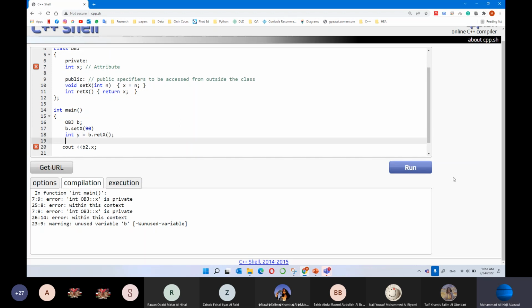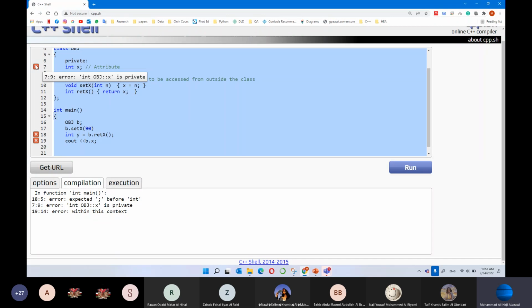I got the value now, and see out b.x now is also wrong. Don't get confused. b.x still wrong, still error. I'll run it to show you, but let me just copy it just in case it froze. Okay, still error. Why? Because again, still I cannot access X. See?